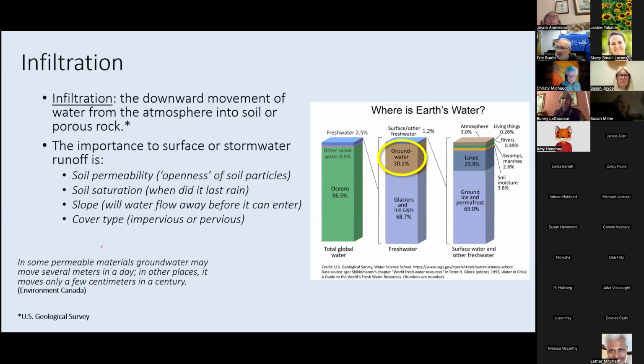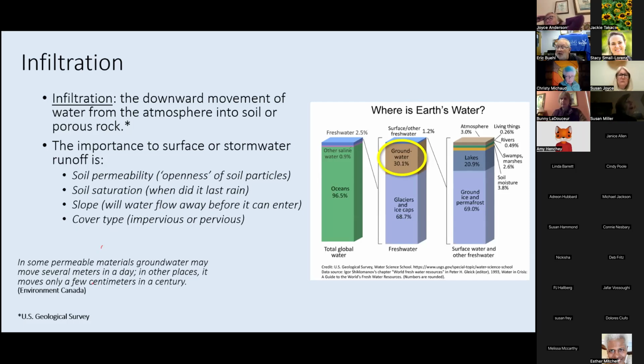And kind of like precipitation, there's some key elements to surface or stormwater runoff that we really focus on, one of which is the permeability of the soil. Is the soil where the water is trying to get into, the rainwater, the snowmelt, whatever, are the soil particles compressed together, or are they spread apart and will allow the water in and the ability to move down at a pretty good rate?